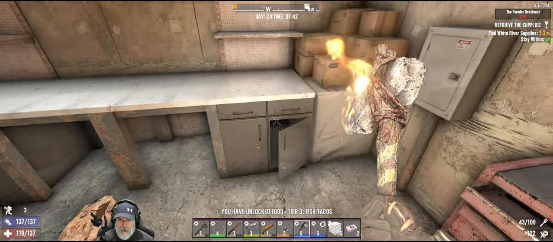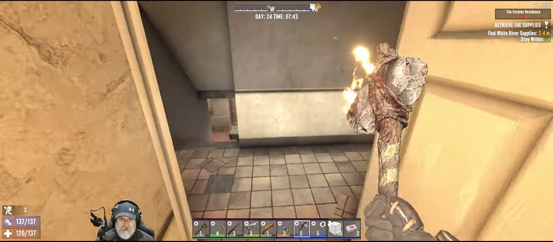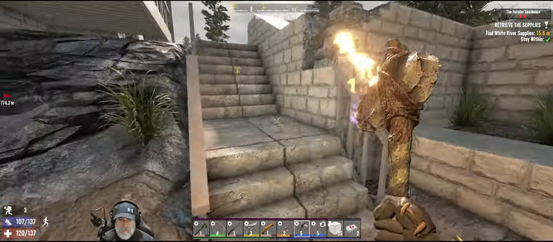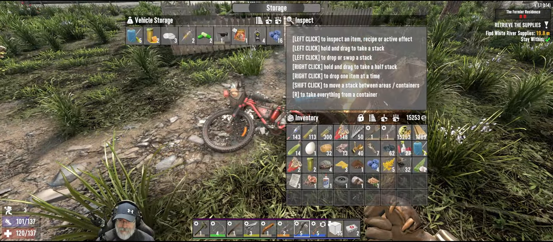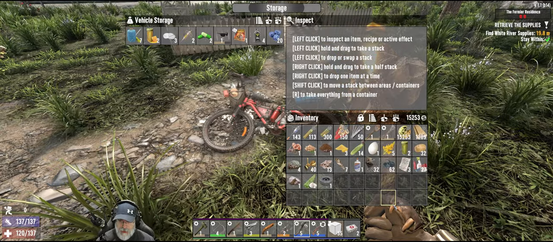We can now make fish tacos. I like fish tacos. That's amazing. Let's go back down here for a second, see if we can drop anything off in our bike because we are encumbered. As usual, story of our life. Okay, we can drop blueberries off in there. That was pretty much it.